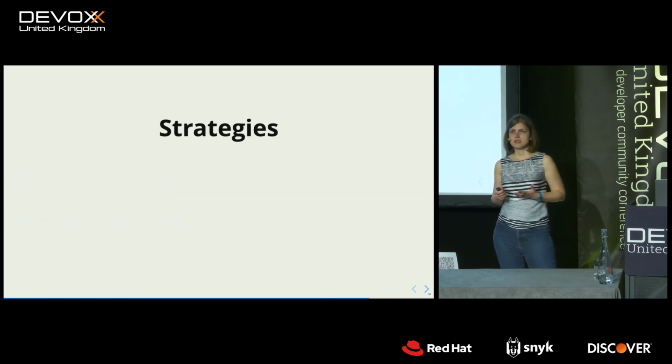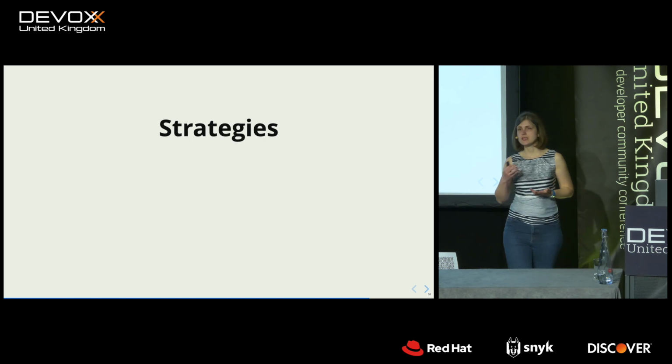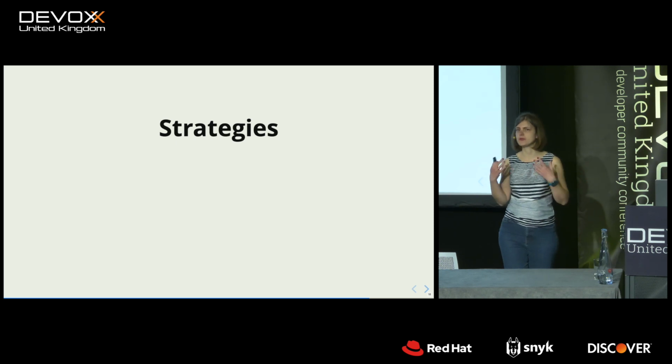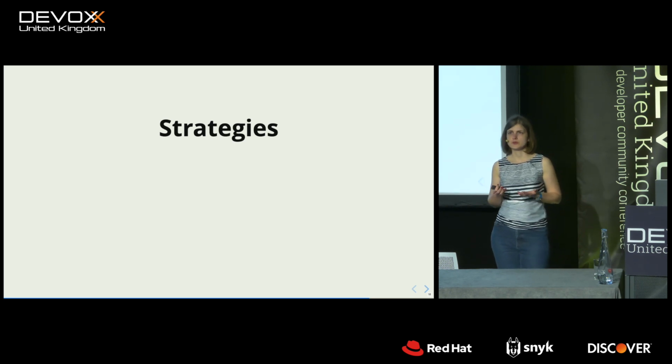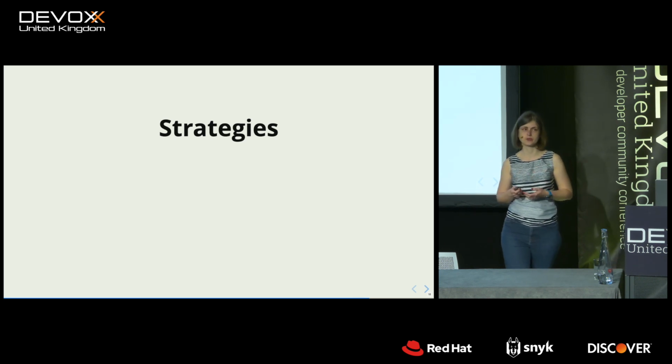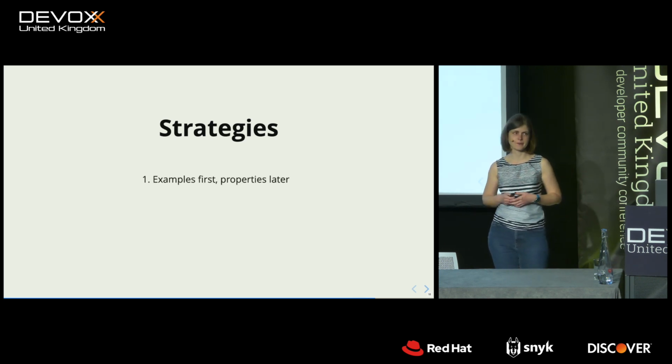So now if I'm saying that property-based testing is great, but it's not trivial because it makes you think about your code in a different way, and you cannot really get rid of the traditional tests as well, then how should you go about that? What is the perfect ratio in your project? Of course, I don't know what the perfect ratio is, but I can leave you with two strategies to go about when you want to try out property-based testing in your project.